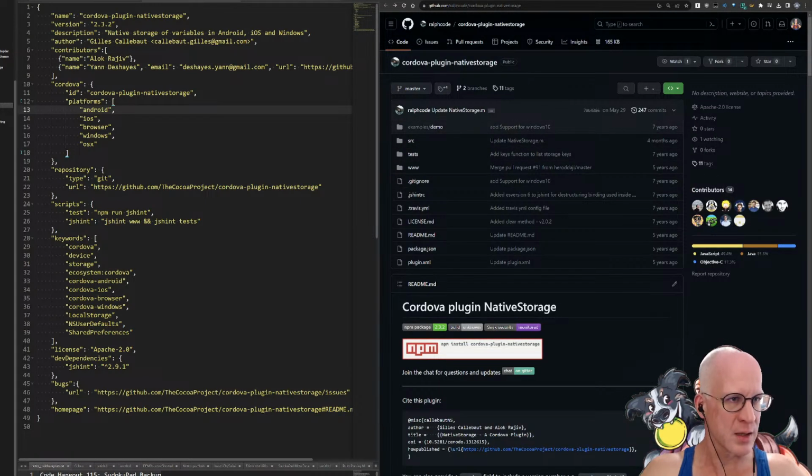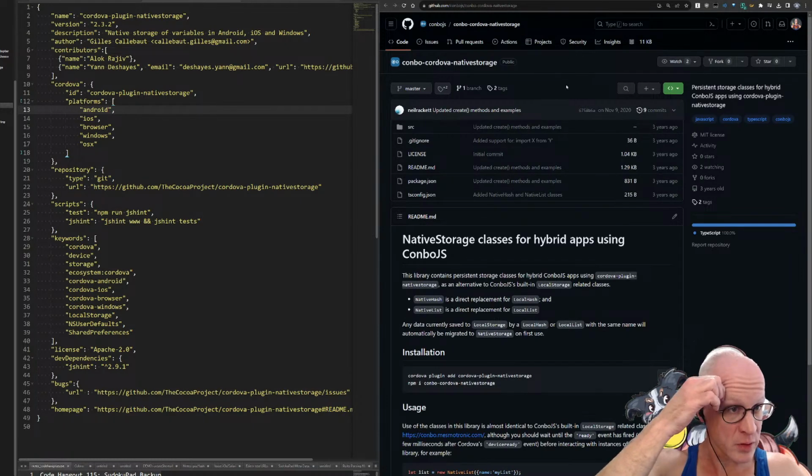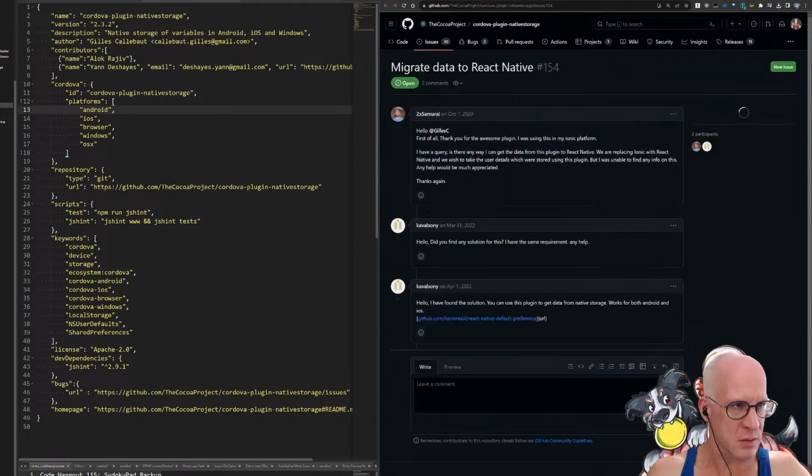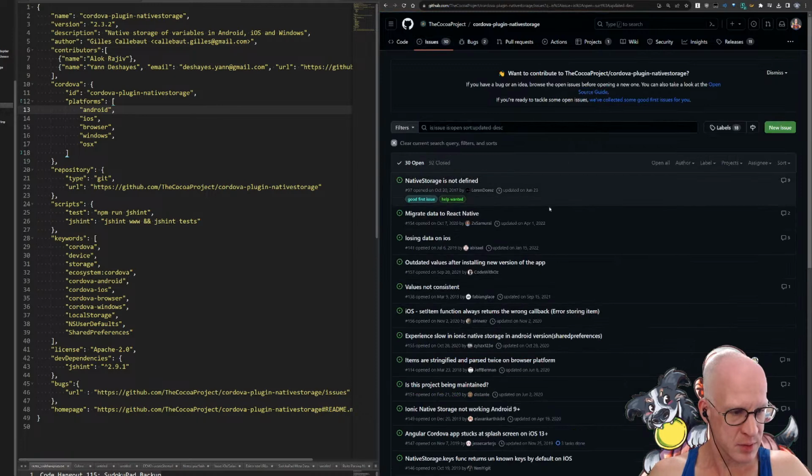Yeah, I thought it would say how many commits it's ahead of the original or whatnot. Okay, 3 years ago. Combo Cordova native storage. That's weird. Using combo.js. Okay, that's something else. Don't know what that's about.